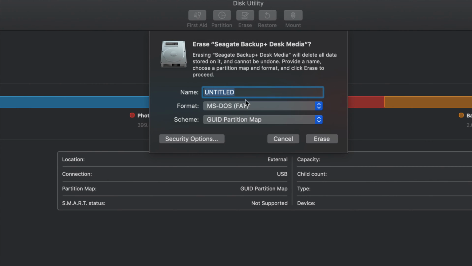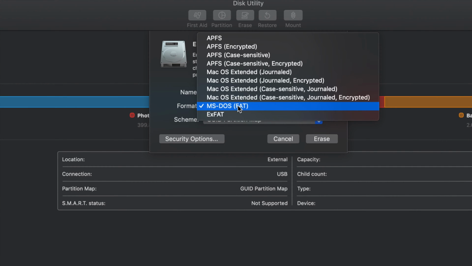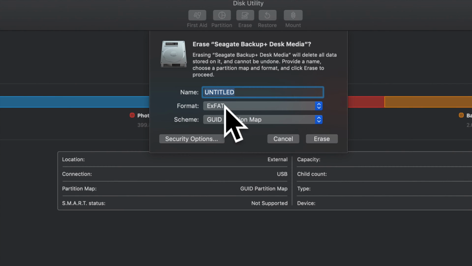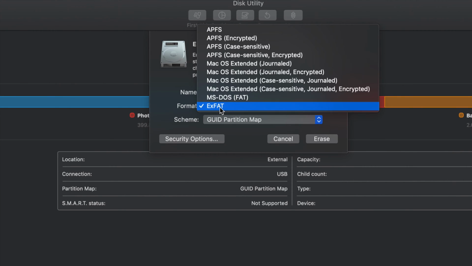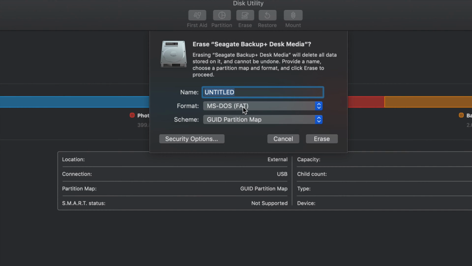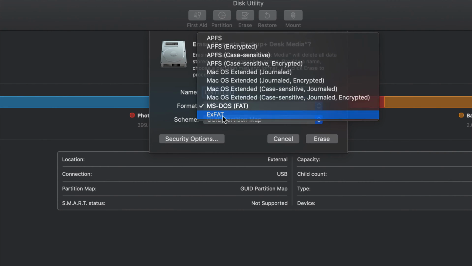Usually for people that want to use their external hard drive with their TVs, they have to choose this, unless you have a newer TV, which does, in fact, work with ExFAT. Older TVs usually need this option, which really sucks because it doesn't take any files more than 4 or 5 gigs, something like that. So I don't recommend using this, but ExFAT works with both Mac and PC.